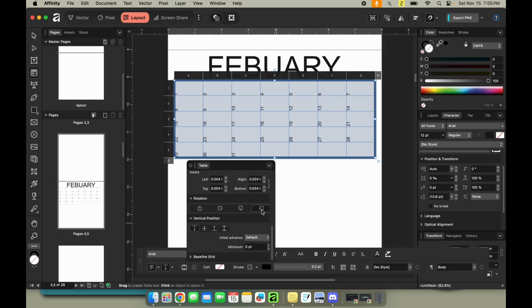And this is everything that you can do in your calendar. I mean, in the table formatting.